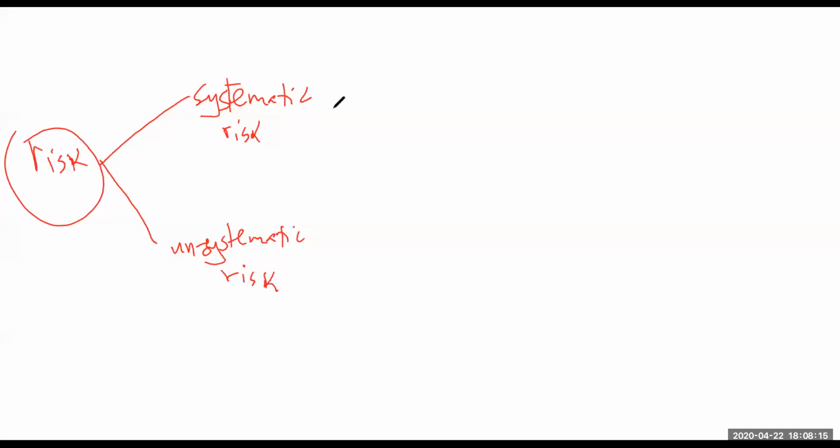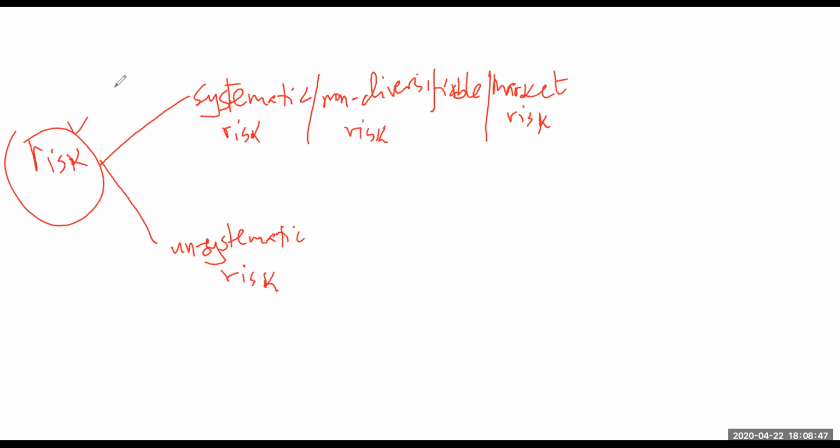So it is not possible to diversify this risk. That's why sometimes this risk is also called the non-diversifiable risk. It is also referred to as market risk, because it affects the entire market. Now, one of the ways that you can diversify the risk is by having more assets in a portfolio.